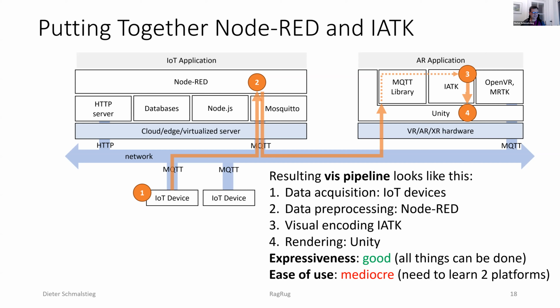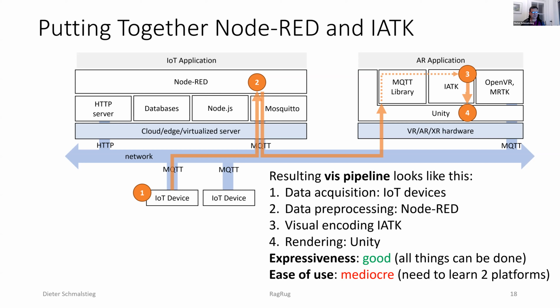Then this data is forwarded again over the network to what I call an IATK or AR application here. This is the client that would run on some tablet or headset device or whatever you have.